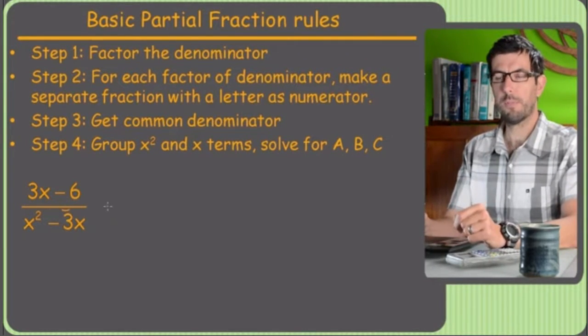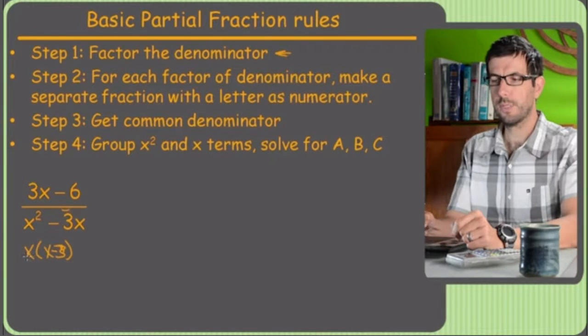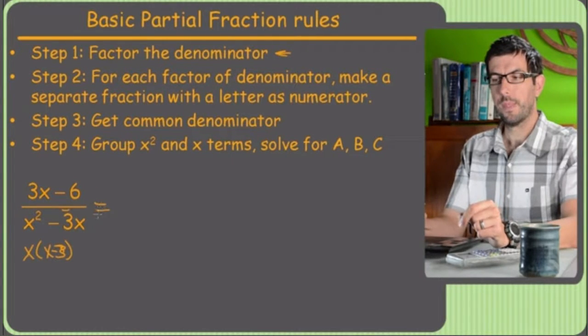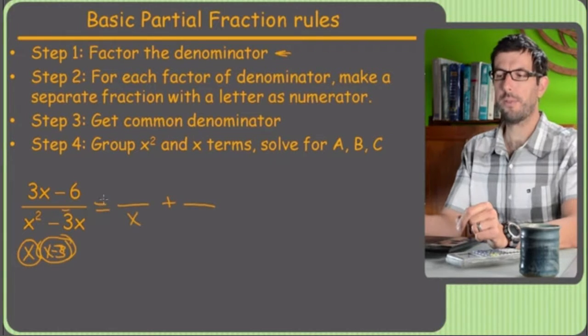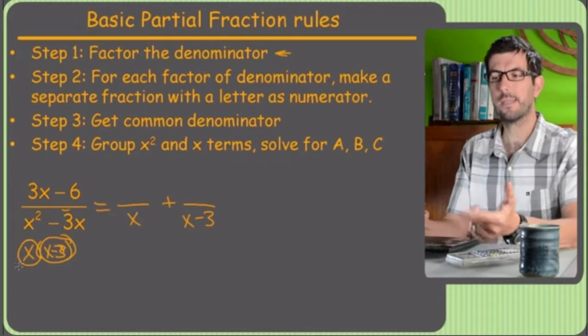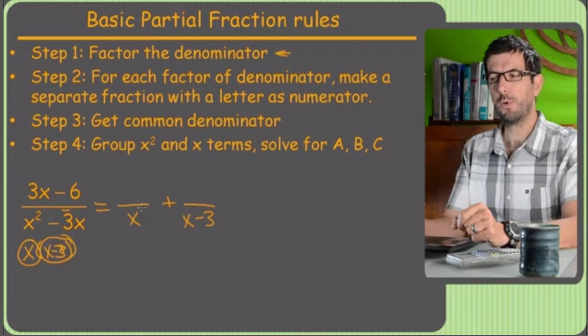So what you do is you walk up to the problem, and the first thing you do is factor the denominator. This factors to x times x minus 3, as we just saw a second ago. So here's what happens. Since we have a common denominator here, this is going to be able to break up into two fractions. One is going to have a denominator of only x, and the other is going to have the other part of the denominator, x minus 3. If this had factored into three things times each other, like x and x minus 3 and x plus 4 or something, then we'd have three separate fractions. But we only have two.